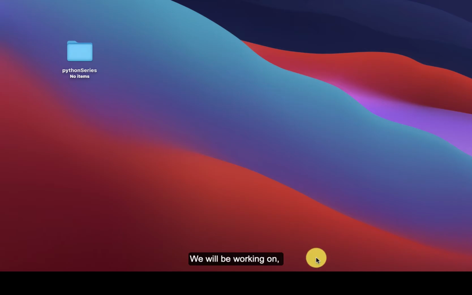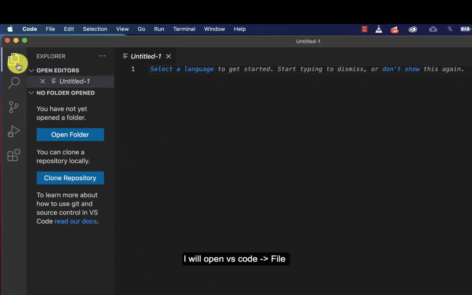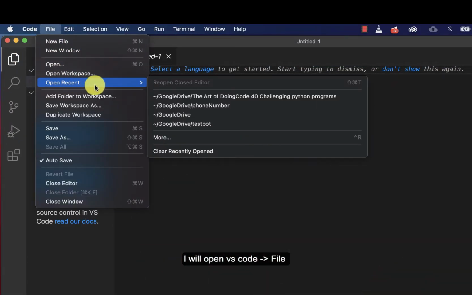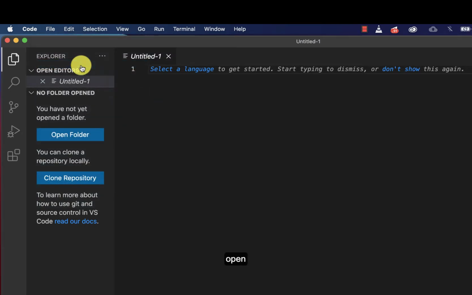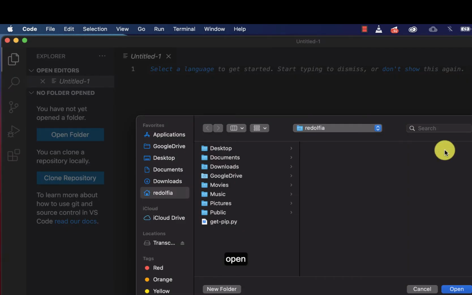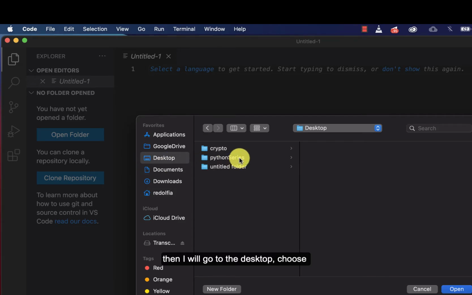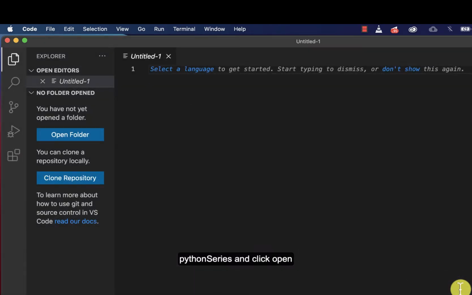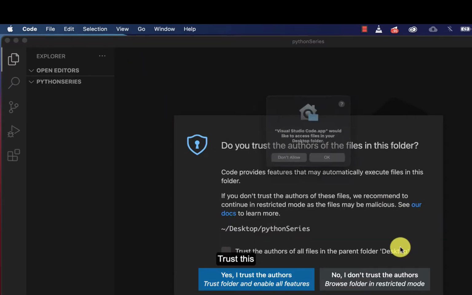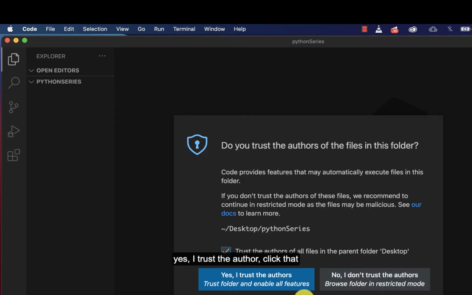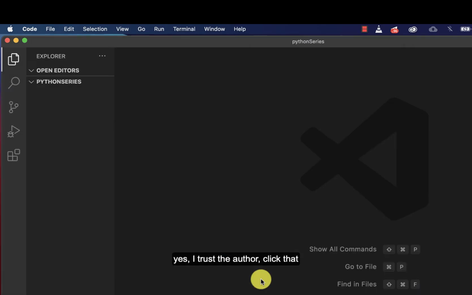I'll go to VS Code, File, Open, then go to the desktop, choose Python series and click open. It asks to trust the folder: yes, I trust the author. Now we have our folder, Python series, in here.